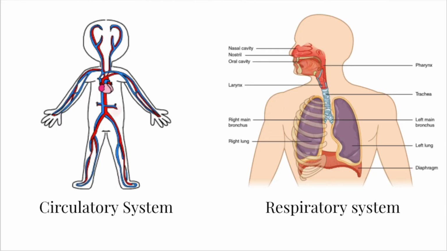It is important to understand that each of these systems are not separate. They interact with each other to achieve a joint function. Here's an example. The circulatory system moves blood around the body to many other organs and organ systems to provide oxygen and remove carbon dioxide wastes. The respiratory system works alongside the circulatory system to remove gaseous wastes from the blood and introduce oxygen back into the blood.